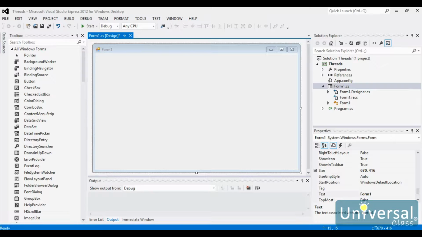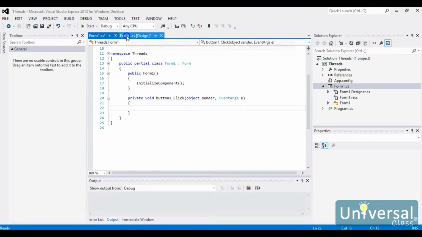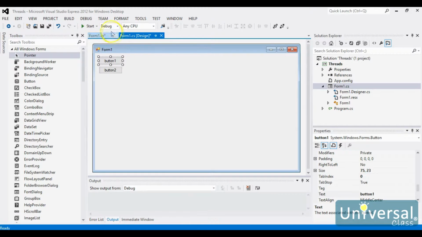So what I want to do is generate some circles on the screen. To generate the circles, I'm going to add some buttons. So I have a button for our green circles and a button for our red circles. Okay, so I called it button 1. I want to undo that.